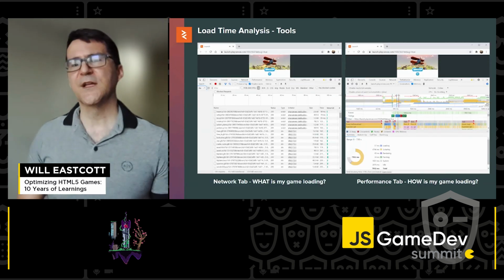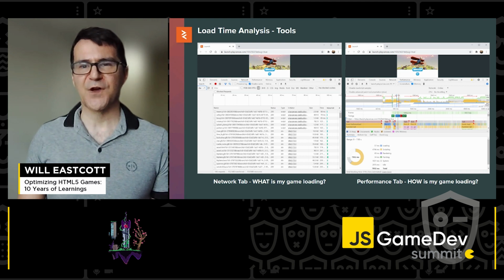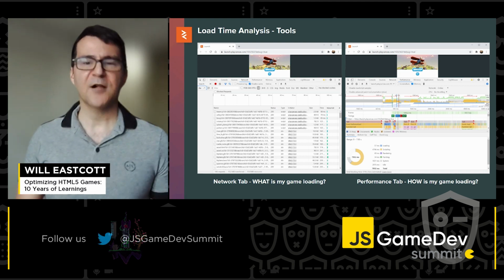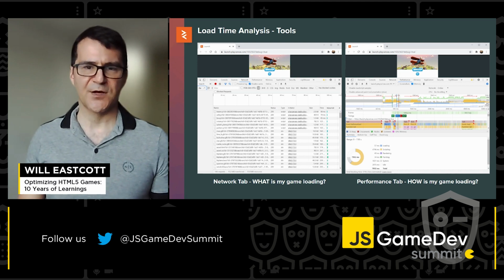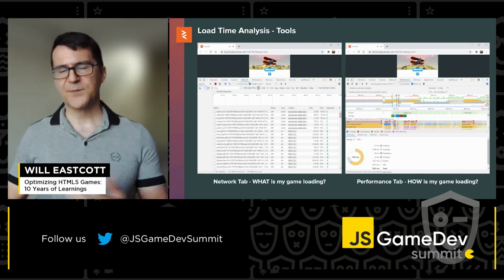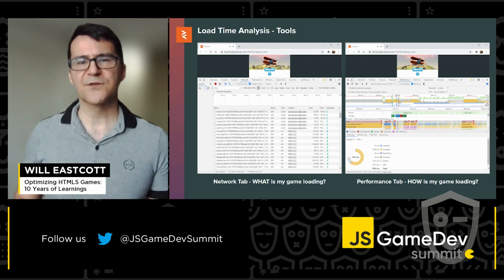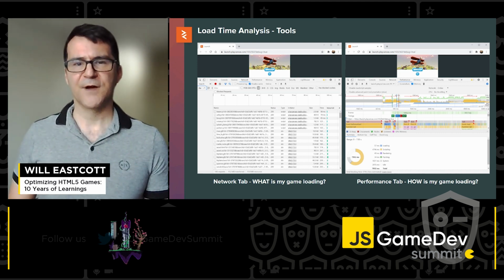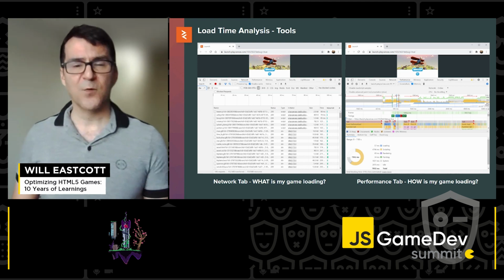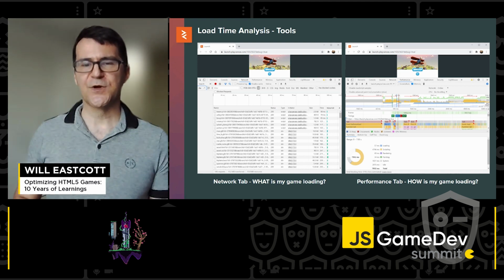When we begin an investigation into load time, what kind of tools do we have available to us? Well, like I said, built right into the browser, you have some pretty advanced tools. In Chrome DevTools, you have a couple of tabs. You have the network tab, which shows you what resources my game is loading.